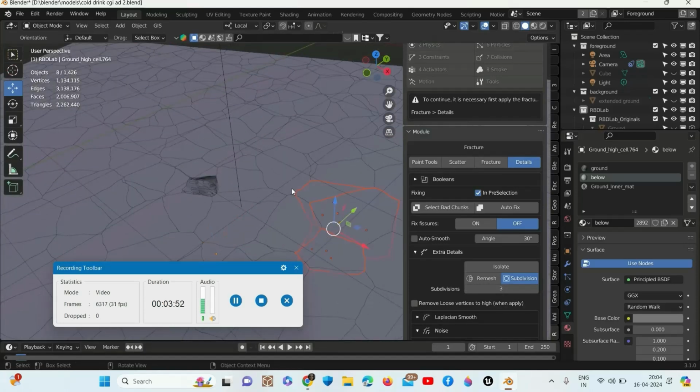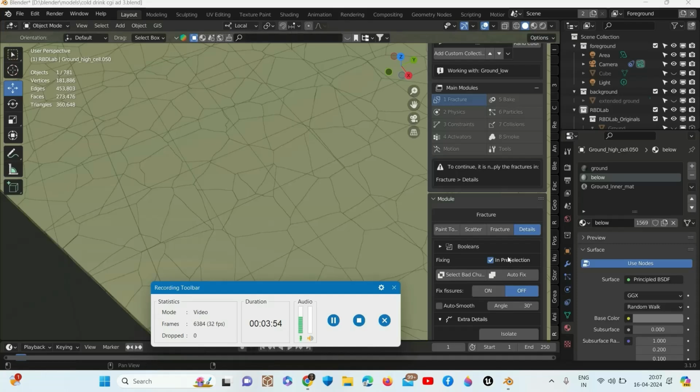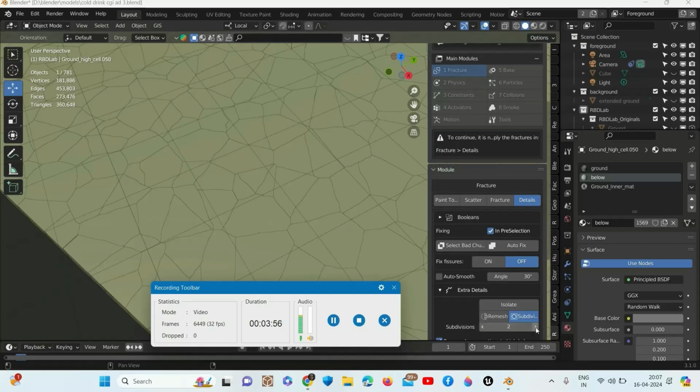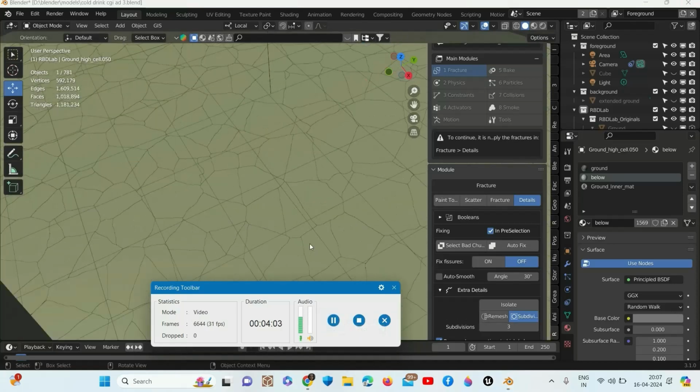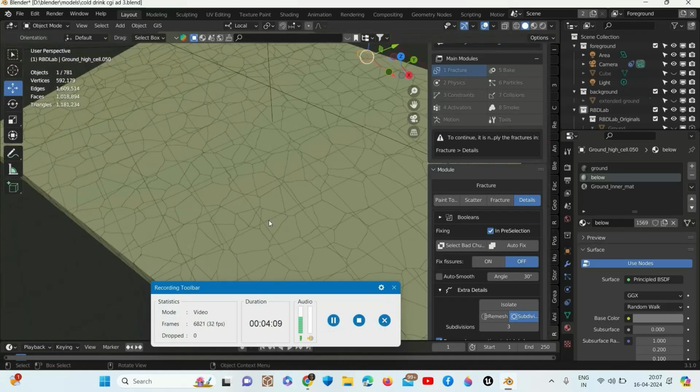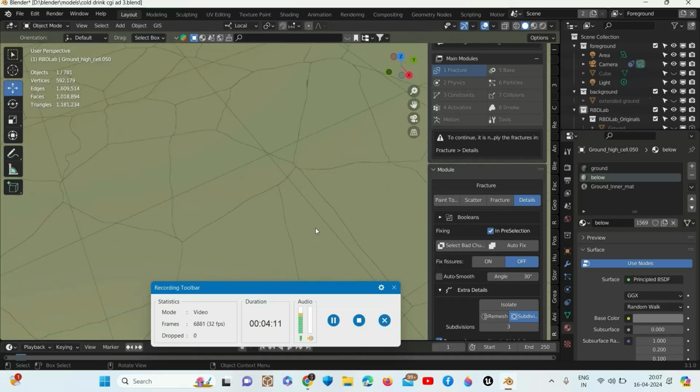So guys, we can increase the subdivision. Adding the subdivision, the fractures have become more uneven, more wavy.